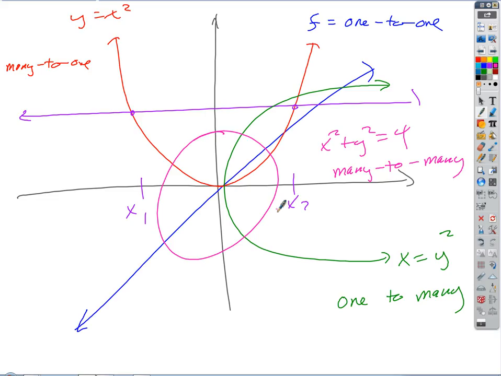Because what do you suppose, if I were to graph the inverse of the red function, which I'm going to show you how to do in a second, what test do you think that red graph's inverse is going to fail? The vertical line test. Doesn't that make sense? Because think about what a horizontal line test would say. A horizontal line test just says, okay, it is a function, but we know that in at least one case, we're going to get two separate x values that map to the same y value.